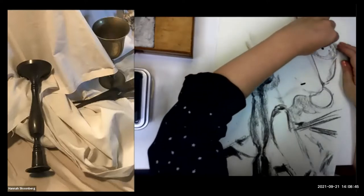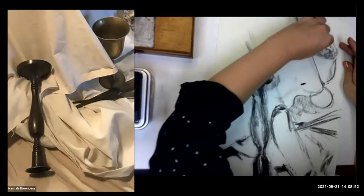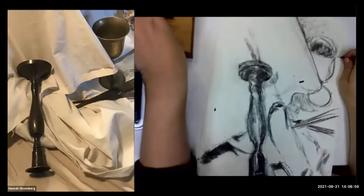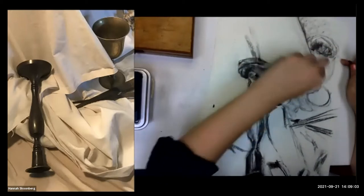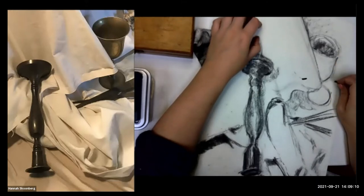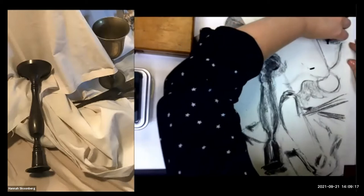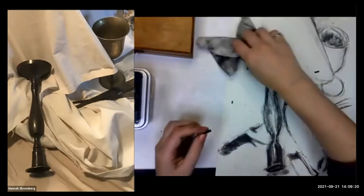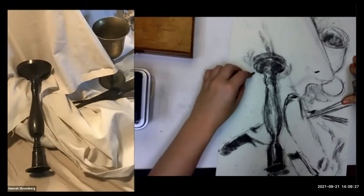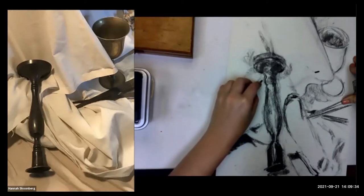And then also here, I have a really deep shape inside of this mug. And charcoal is incredibly forgiving. So I'm really just trying to kind of patch in these values and shapes, knowing that I may need to erase them and move them, and that's really fine. Also, notice how I'm using my whole arm to draw. I'm not just using my fingers, but holding the charcoal with all of my hand. This will give you better lines. It doesn't feel like as much control as you're used to, but believe me, it's the right amount of control to have movement and energy.